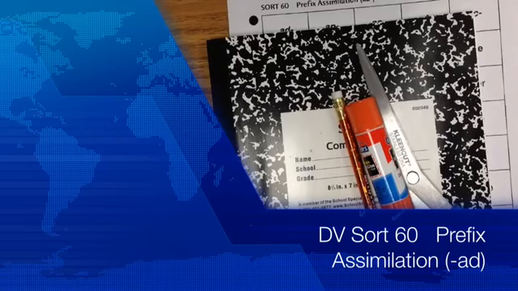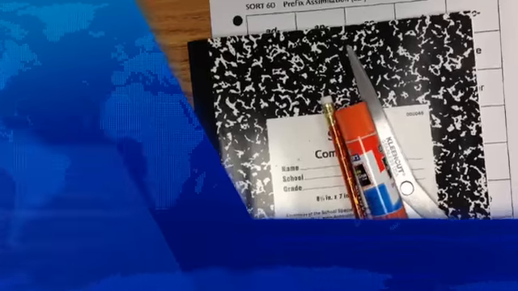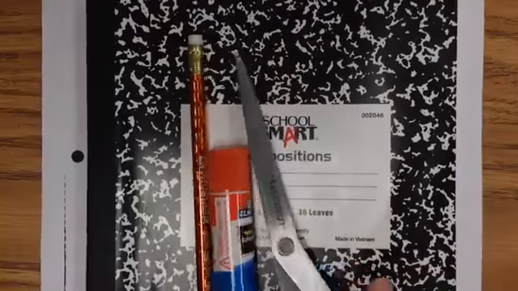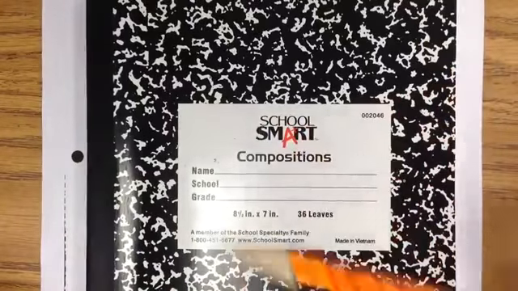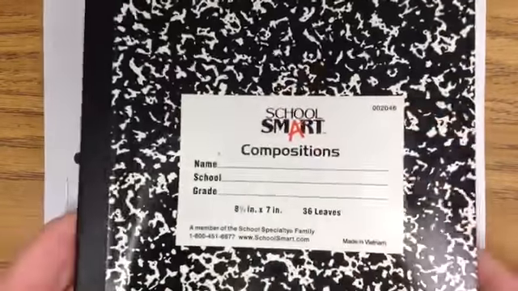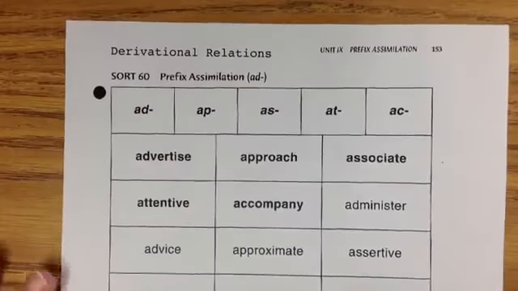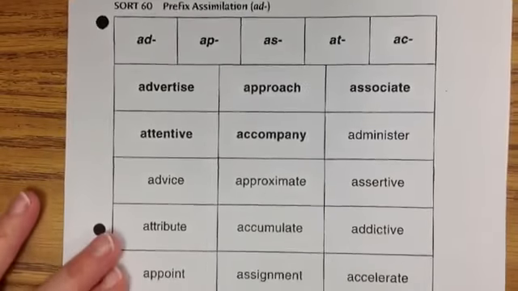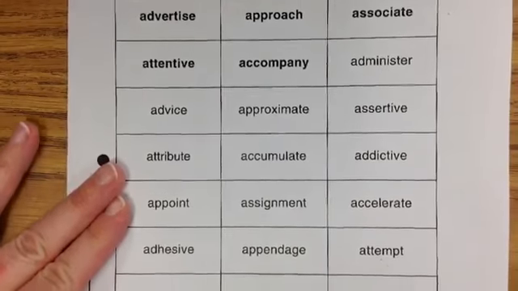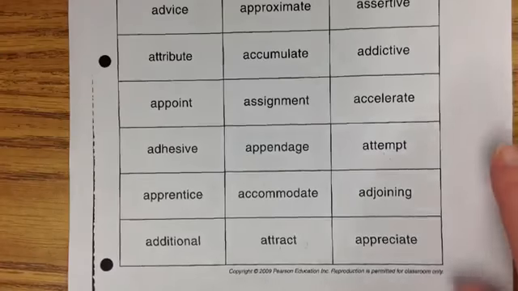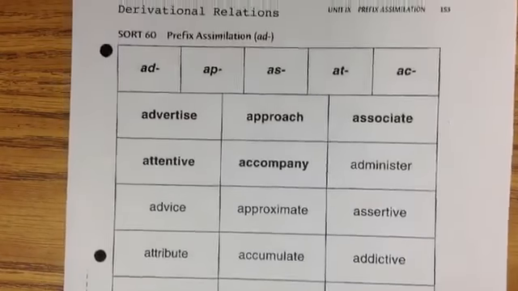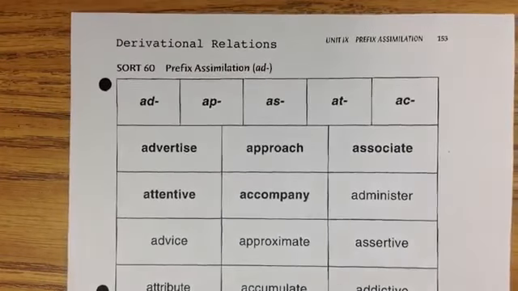We need to talk about what assimilation means first, but let's make sure you have all of your needed equipment. You should have your scissors with the rounded edges, your handy dandy glue stick, a sharpened pencil, of course your spelling notebook, and your words. We do these at school and at home. If you are at school, you have this list right in front of you. And if you are at home and you do not have your list, you can pause the video and make your own word squares.